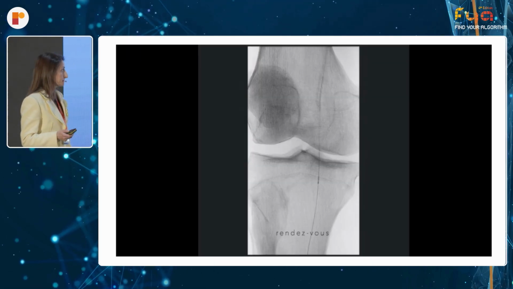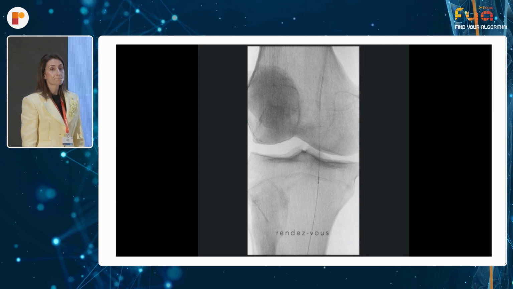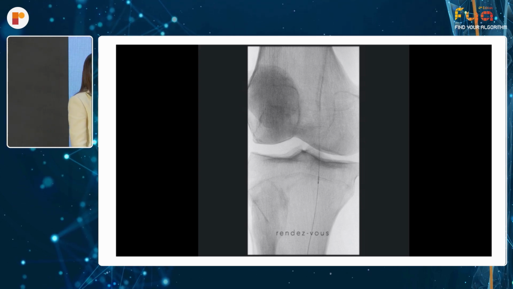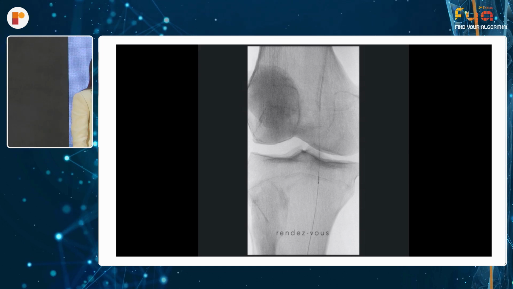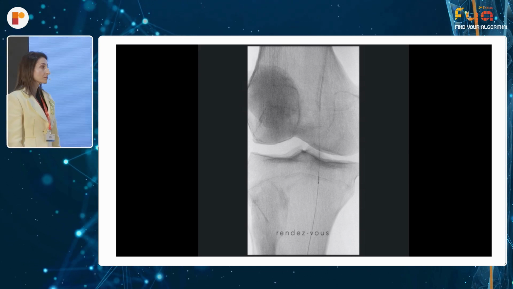May I ask which wire you used for the retrograde crossing? It was the same one, the Track 018 guide wire and Navicross 018. Just let me underline this anatomical aspect: whenever, in young fellows, you have this flat origin of the anterior tibial, always suspect an anatomical variation, because if you go through this anterior tibial, you will usually end up in a perforation, because there's no vessel distally, no DP vessel connected to this anterior tibial.